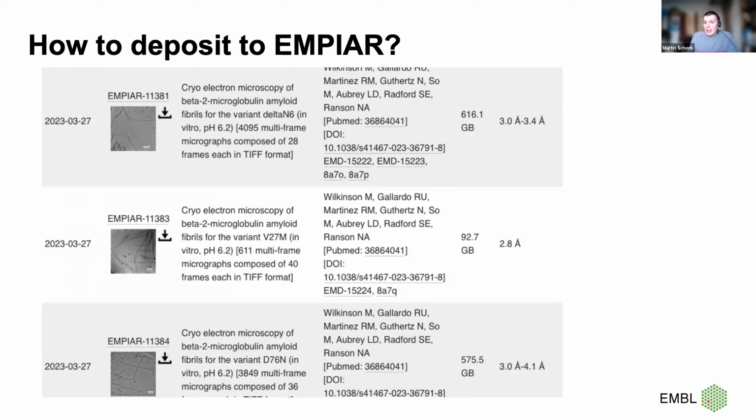And then obviously, when you look at the different depositions, and I'm not even looking at volume EM depositions, the strategy can be different. So for example, what you see here is 3 different depositions for single particle cryo-electron microscopy, and basically each deposition is a different variant of the experiment. So I think in this case it's clear, but you need to make sure that these 3 depositions are actually linked and describing the same type of data.